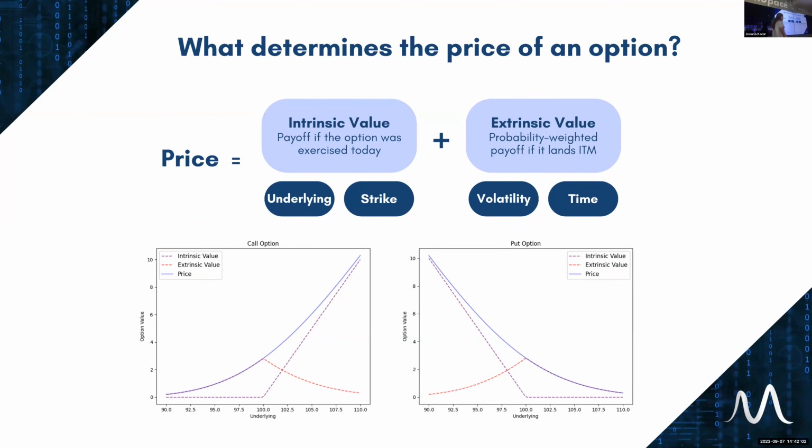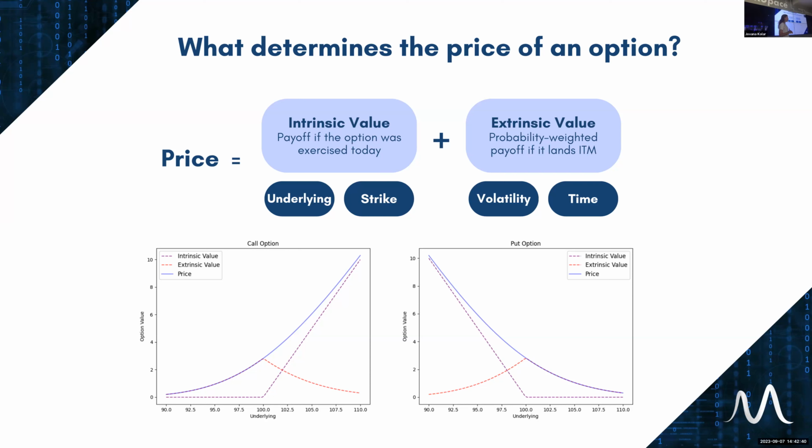Okay, so we talked about the payoffs of the option, which is what this looks like. And then we said that you would always pay more than what the payoff is, because you're paying for the possibility that your underlying will go more in the money. This is what you call extrinsic value. So your price is composed of 2 things. First is the intrinsic value, which is just the payoff, so it will be a total line. Plus the extrinsic value, the extra amount on top of the intrinsic value that you'll pay.